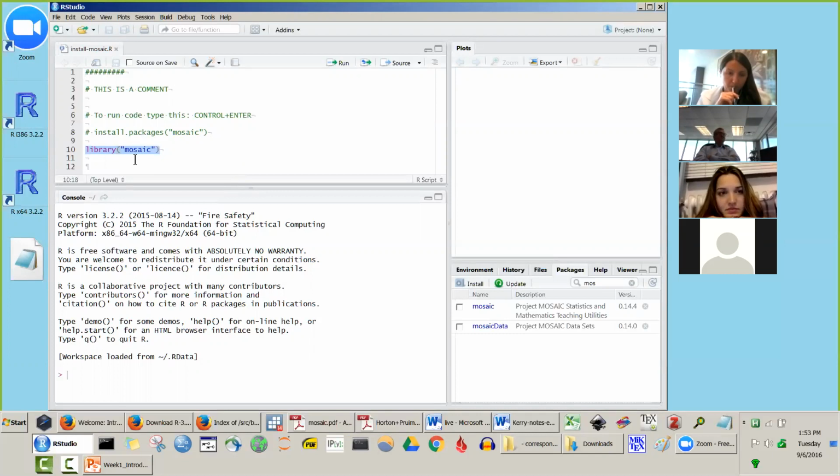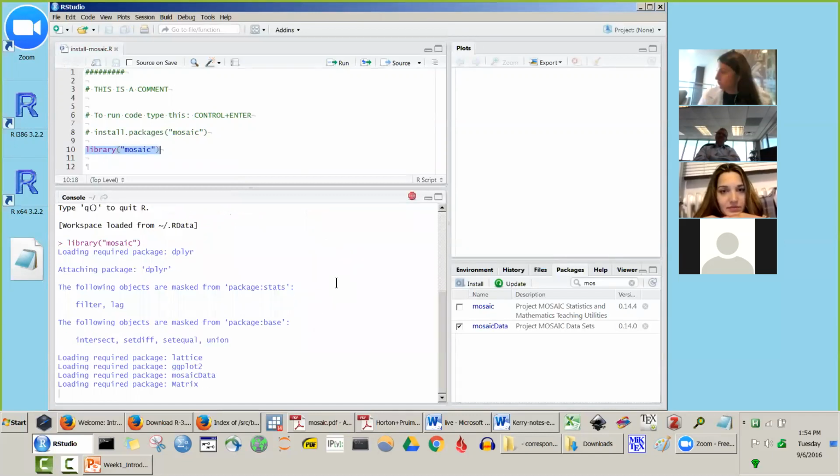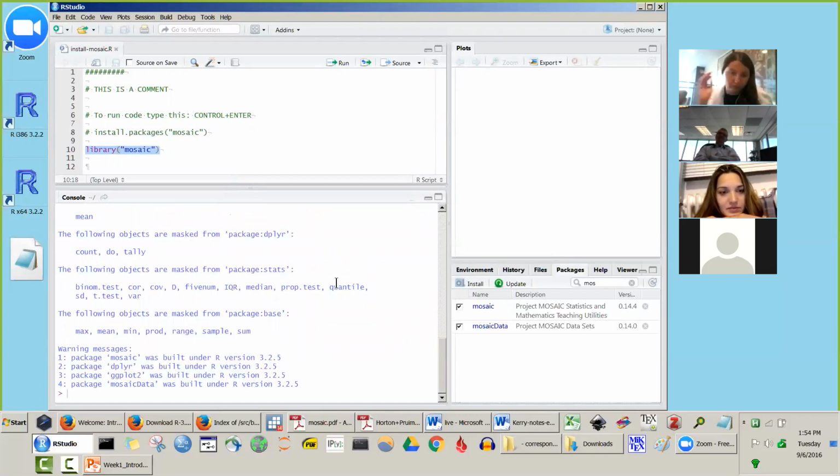And we want to open this thing right here. And you have to do this every time you run code. Anytime you do anything involving a Mosaic command or any of the syntax that we cover in the course, you're going to have to run this. And it'll give you some other warning messages.